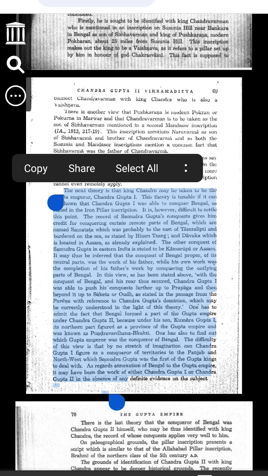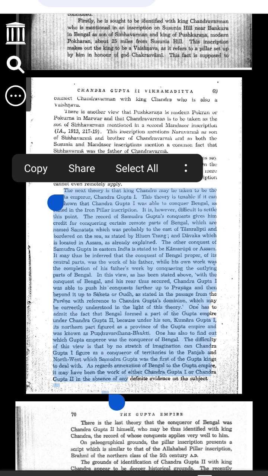3. Then, who conquered Bengal for the Gupta Empire? We know that by the time of Kumaragupta I, Chandragupta I's grandson, Bengal was already a part of the Gupta Empire. So, who conquered Bengal? There are two possibilities. 1. Chandragupta I started it, and his son Samudragupta finished it. 2. Chandragupta II, the grandson, was the real conqueror of Bengal. 4. Could King Chandra be Chandragupta II?